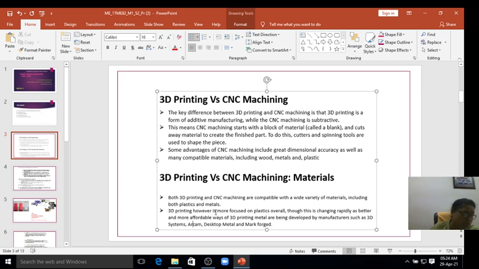Also, 3D printers cannot work with every material that traditional manufacturers use, due to high melting points. And CNC machines are older than 3D printing and still have a stronger base in the manufacturing industry.